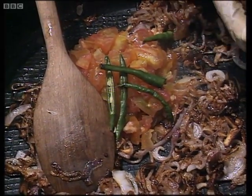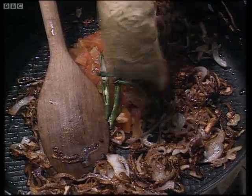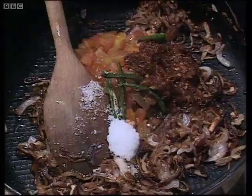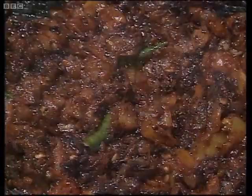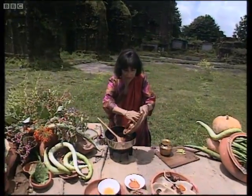The onions look good, so in go 2 chopped tomatoes and 3 green chilies that are slit, and the half of the spice paste that's still left, that goes in, about a teaspoon of sugar and a tablespoon of vinegar. Now I'm going to stir these around till the spice paste has browned. The spice paste looks nice and brown, so in goes the marinated meat.